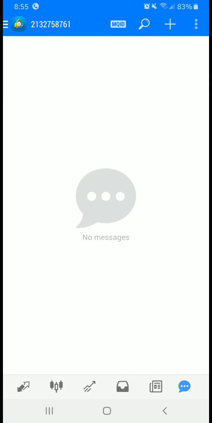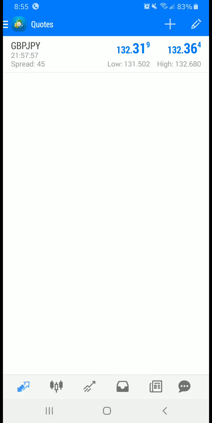If you have your MetaTrader 4 on your desktop set to give you alerts, here is where it would come up if you don't have it set up to send you an actual text. Okay, so I'm going to go back to the first tab with the double arrows, and here we see the market watch window again.